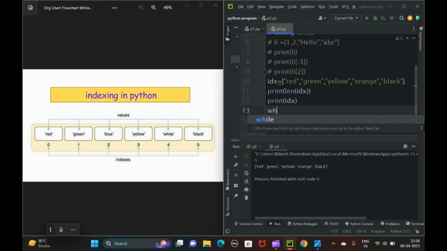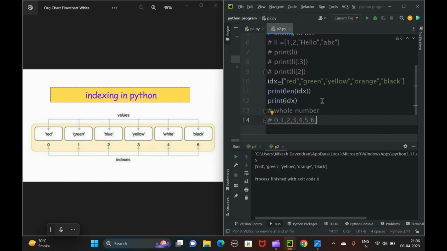Whole numbers are the numbers that start with 0: 0, 1, 2, 3, 4, 5, 6. If you write numbers in this format, it is considered a whole number.